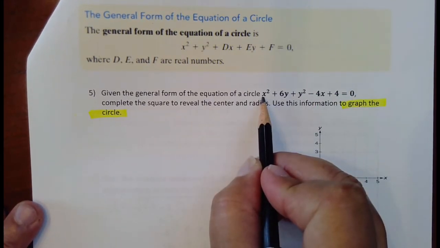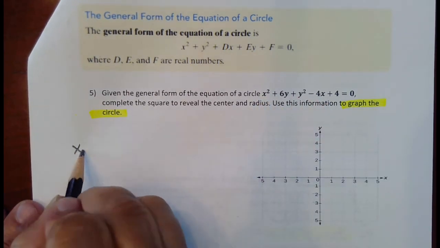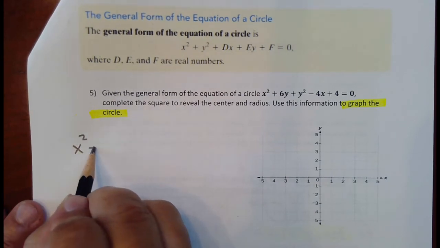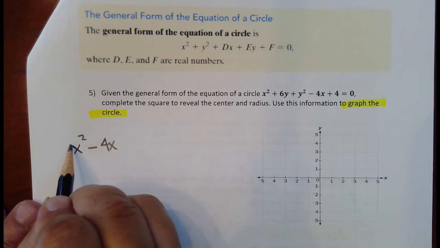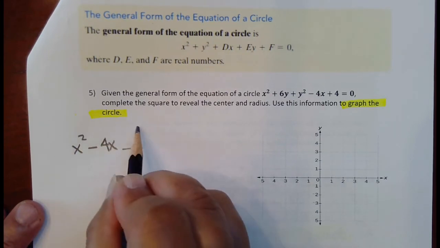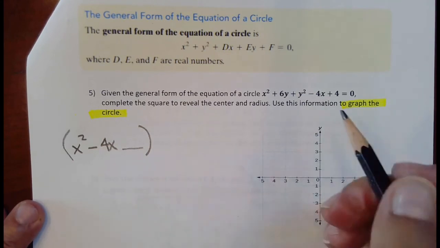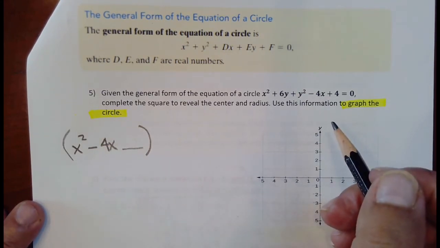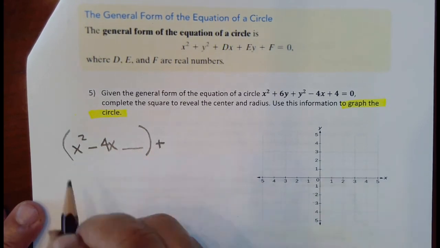Now let's get all our Y family members together. You can put a plus sign in between the X family and the Y family. Let's group all the Y terms together with a squared term. And we do have a linear term, both belonging to the Y family, so we will also be able to complete the square on this Y family. We did those two in one parenthesis, the Y squared and the 6Y.